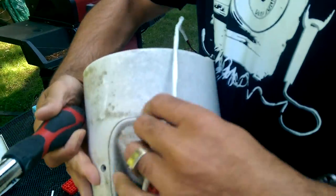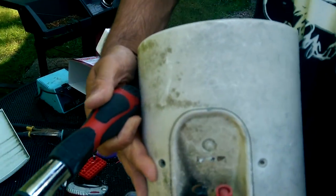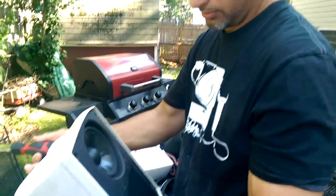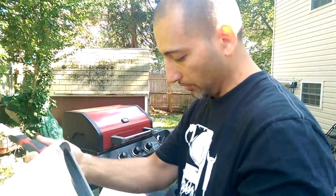And this is how you do it. The speaker wire is coming out of the back. All I have to do is just caulk this. No water gets in. And now you're going to get maybe another 5 years out of this speaker.